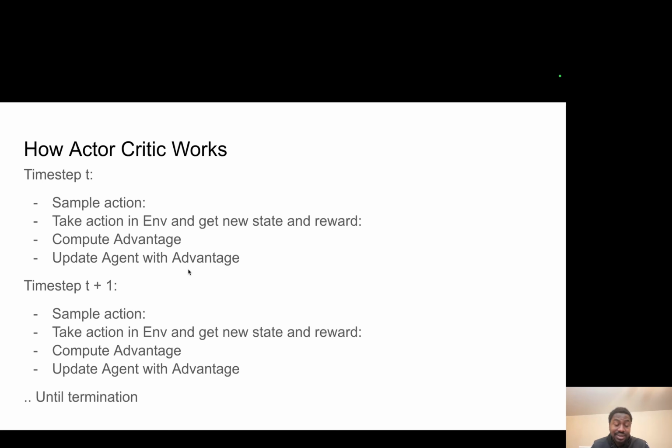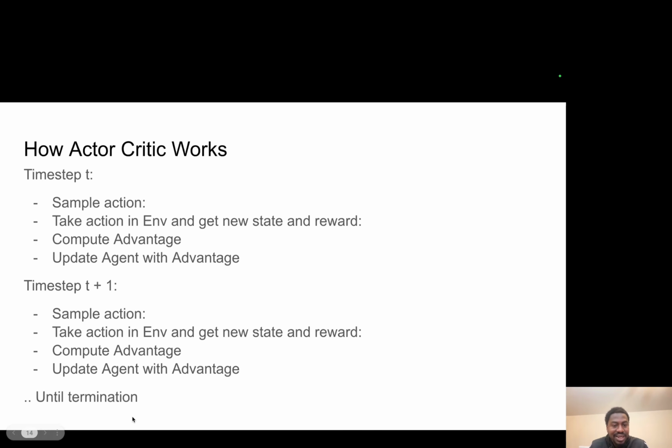And because you're computing an advantage, and while I didn't show it here, I'll show it pretty soon, you're also going to update your critic, but I'm going to show exactly how that works. One of the main differences is that at every single time step, you can update your agent, you can actually do gradient descent on your agent at every single time step, because you don't need to wait until termination.